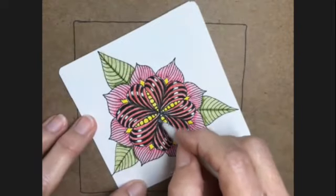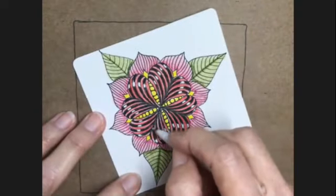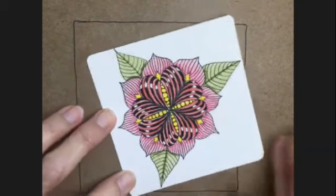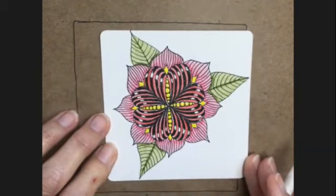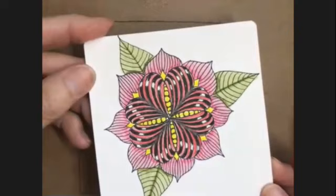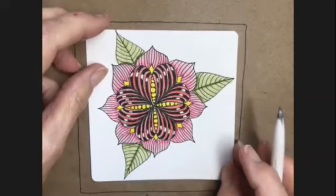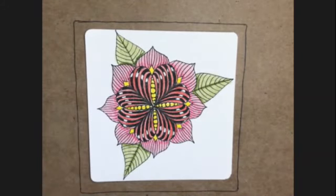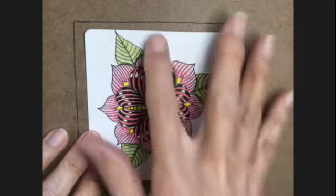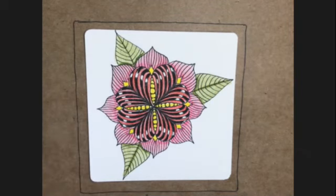We could even come in with a black watercolor, but I'm not going to try that on top of graphite. Okay, that did add a little bit of depth to it, you can see. And this seems a little open. I'm trying to figure out what I want to put out here.